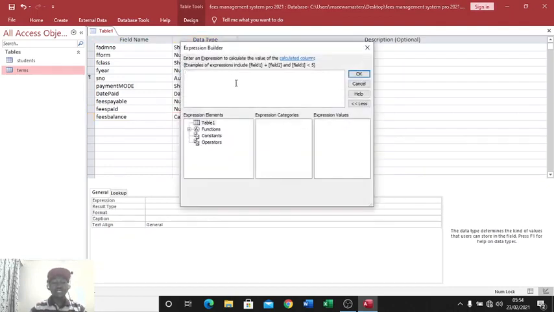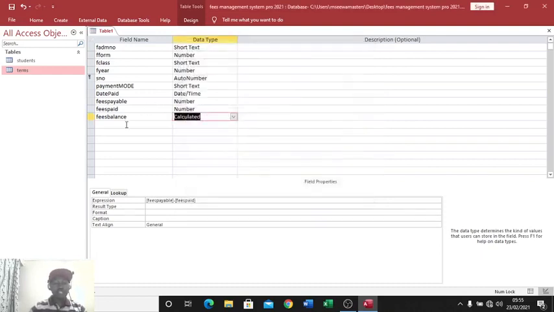Then here we shall have the fees payable minus fees paid. Therefore you don't need to calculate that one anymore. Therefore that is a calculated field.